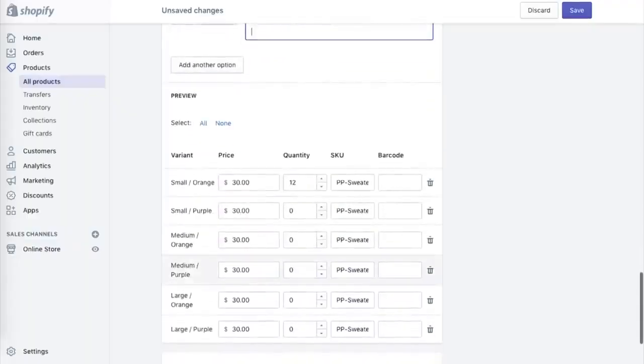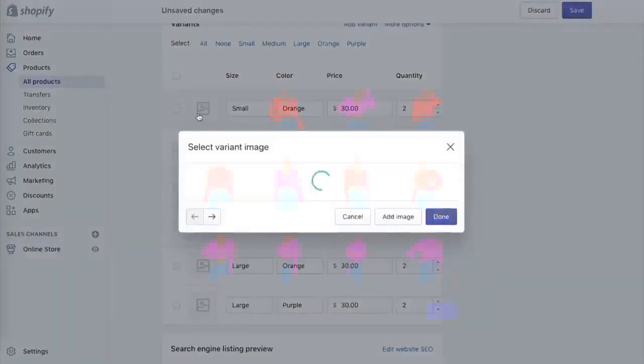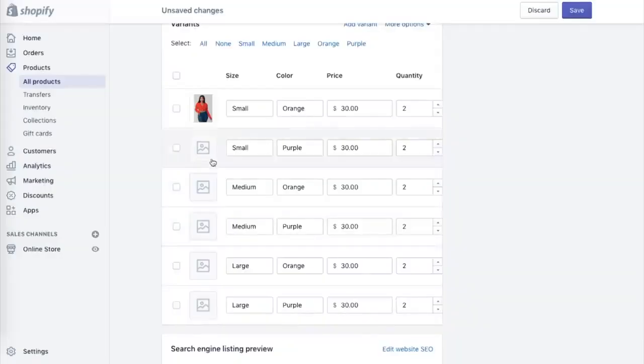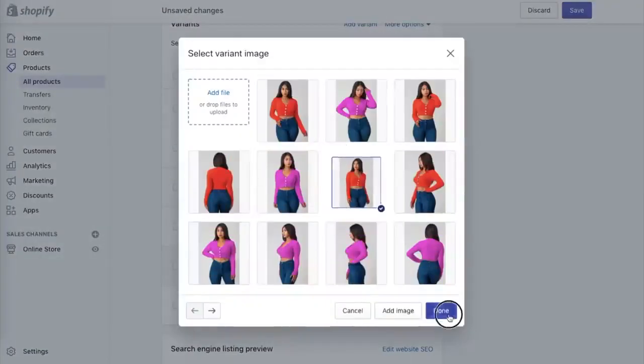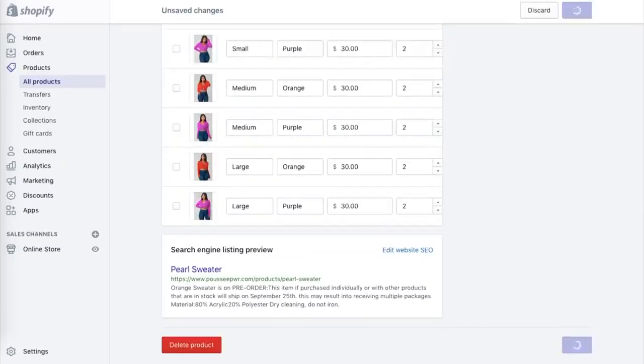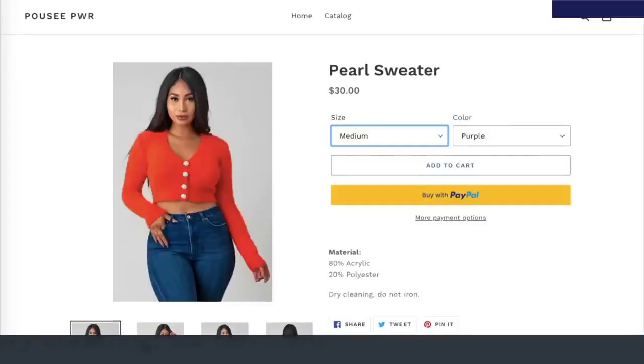So after you add the pictures, add the description, and put all of the information in, now it's time to adjust the variants. After I fix all of the SKUs and fix all the variants to the right numbers and sizes, I'm gonna click the picture box, and I'm gonna put the corresponding picture with the corresponding color in the back end. This helps so that when people are on your website and they click orange or purple, they can actually see exactly what color it is and what it looks like on the model.